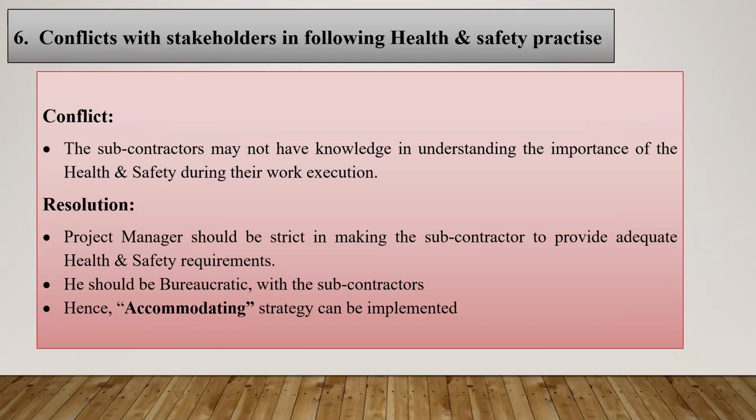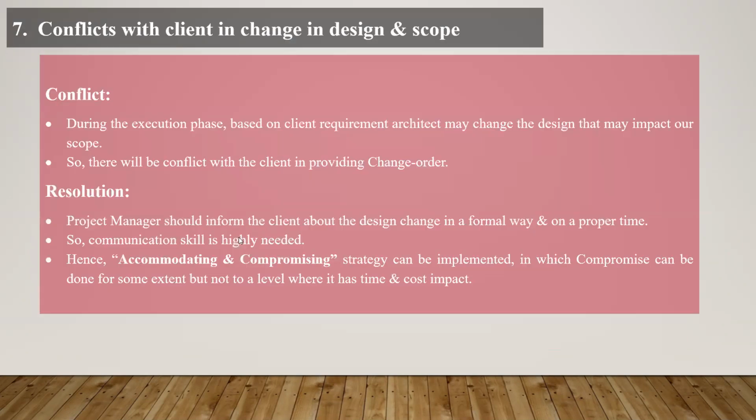So the resolution would be that the project manager should be strict in making the subcontractor provide adequate health and safety requirements. As you know, a person working on the field will have more experience about what is needed than the one sitting in the office. So the project manager should play a role here, an accommodating strategy can be implemented, and he should be bureaucratic with the subcontractors.